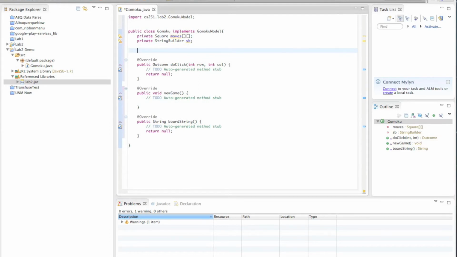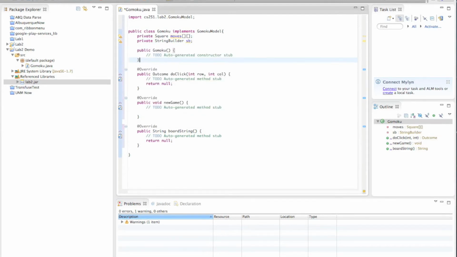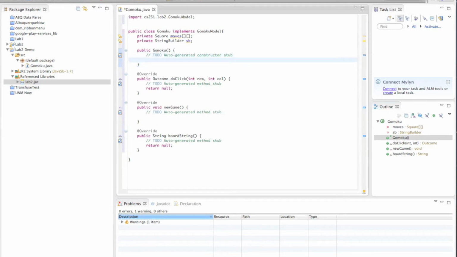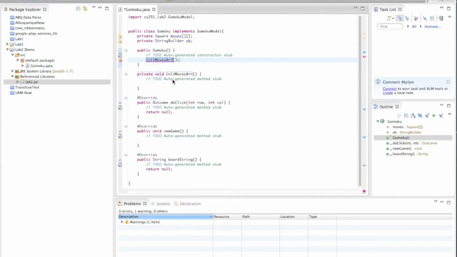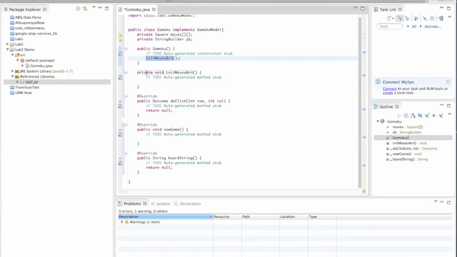So the constructor will be Gomoku, of course. Alright, and well, first thing we need to do is make sure that, well, we'll just create a method to do it for us. Alright, and then we'll create one. And so first we need to actually make the moves array.